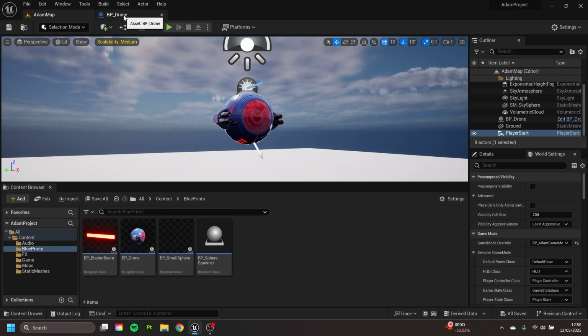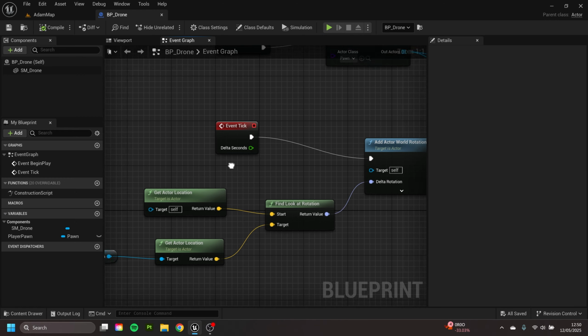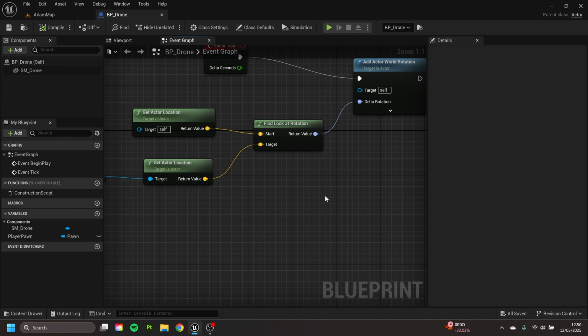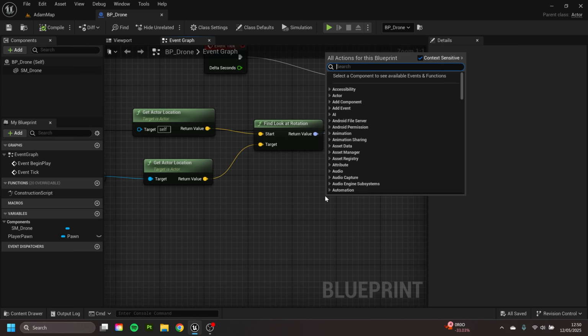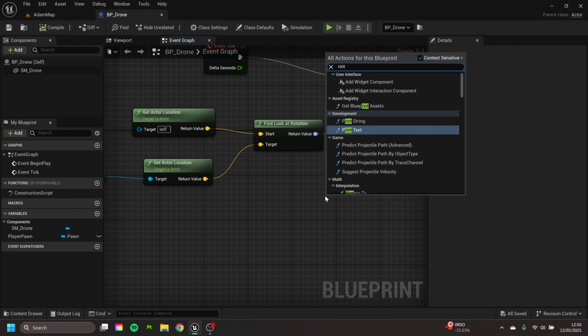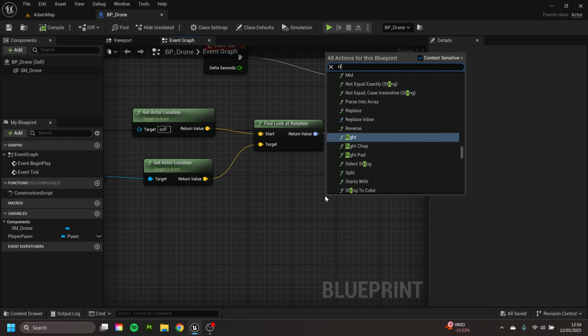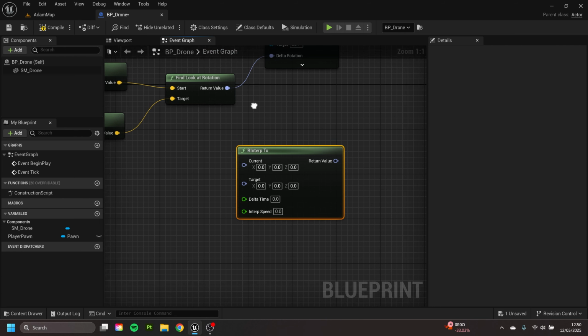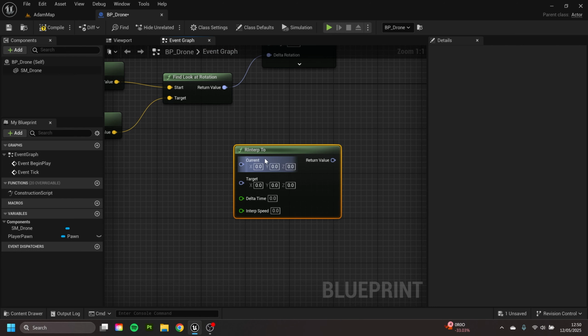I can't say I know why, but that's okay. Let's go over here and search for something else. Interp. Interp 2. Now what this does, Jamie, this makes it a more smooth transition.